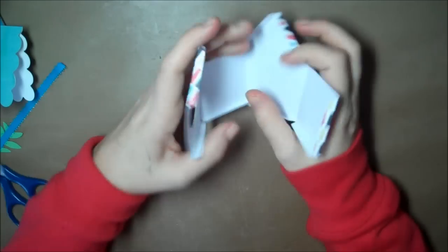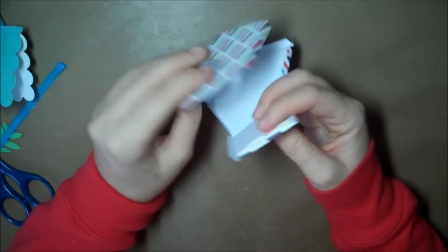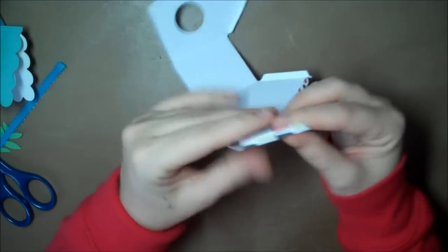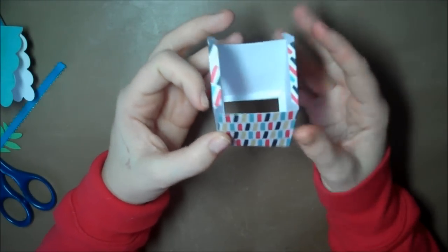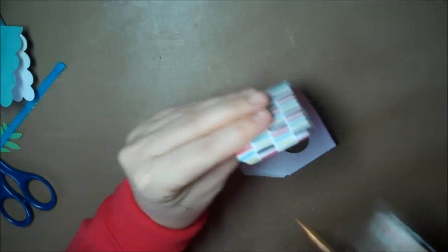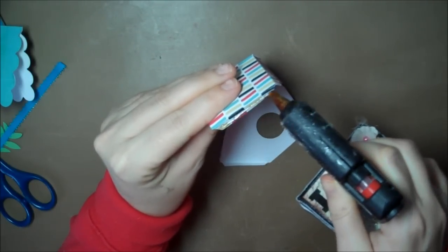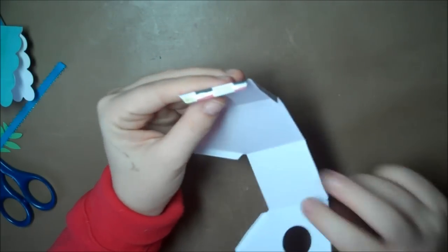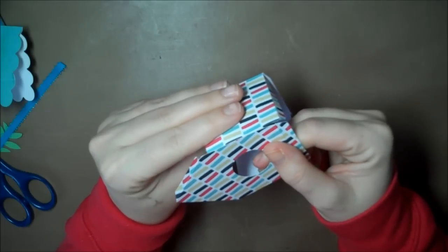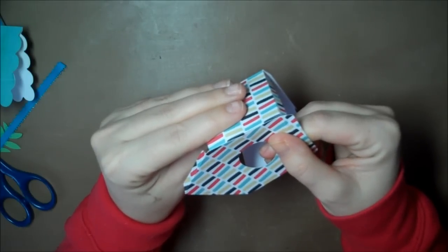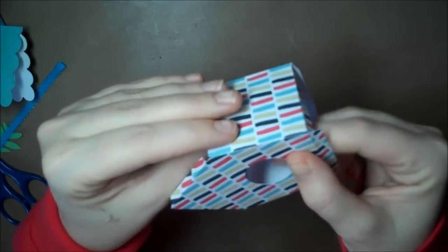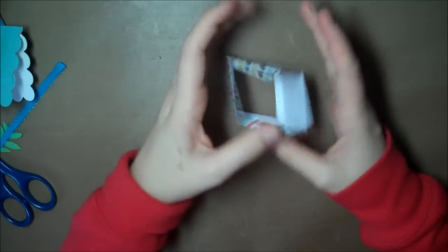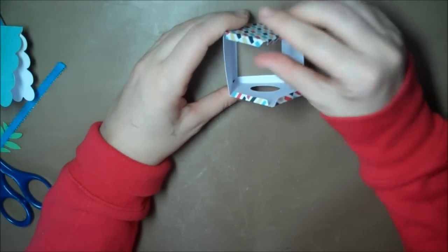And I just use my glue gun to assemble this. So what I do is just the box, in terms of getting the initial birdhouse shape, all you have to do is put glue on this tab here. And the reason why I like to use my glue gun is because it dries quickly, but not too quickly that you can't get it lined up onto the box there. So there you go. There's the basic shape really quickly.